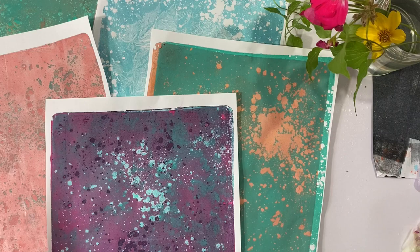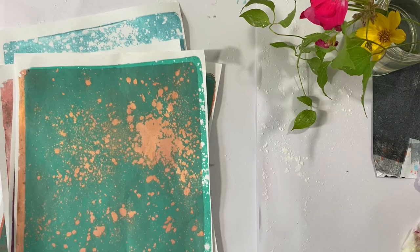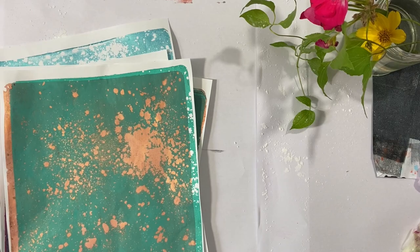Here, wait, you know what you could do? Where did I put those guys? I had some little guys. Okay, the guys. Let's use this one. It looks old. Older than the others. Oh, my fake background is moving around on me. I had to put white down because the red table would be very distracting. Red with multitude of brush strokes on it.